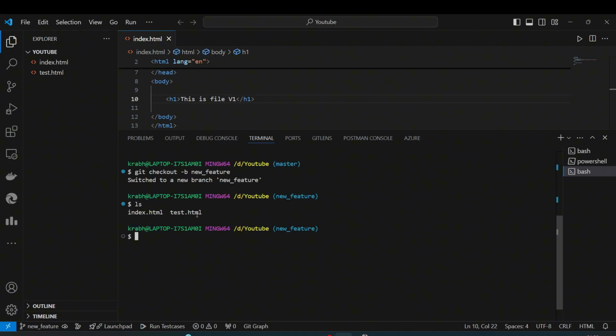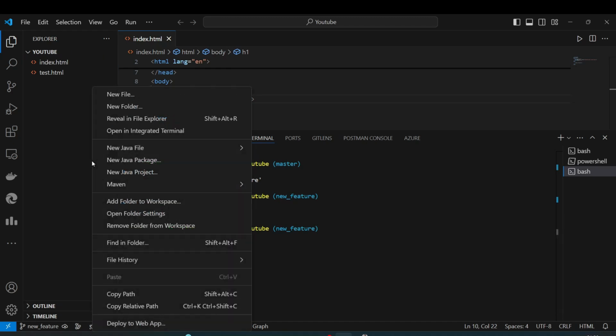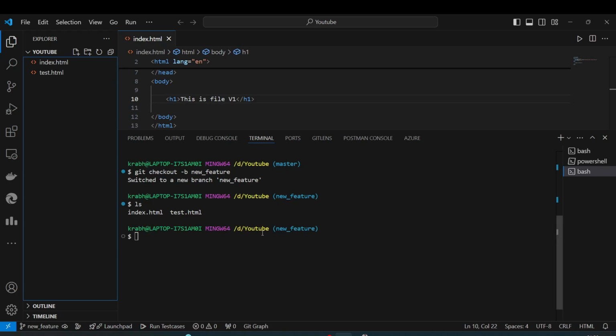Suppose that in the new feature branch, Abhishek, wait. This is not created for me, Vishal, sorry. So from where have you created it, from GitHub or from here? From here. Have you hit this command? Wait, I'm trying on GitHub, and if I add duplicate branches with the same name... No, just name it something else.